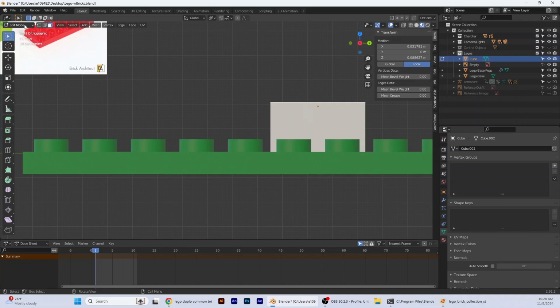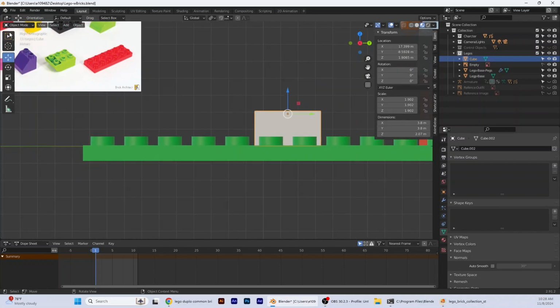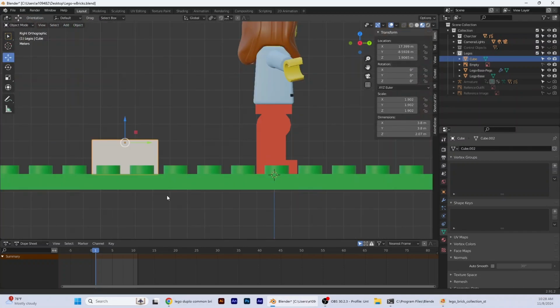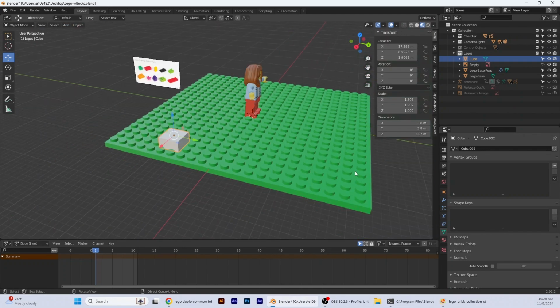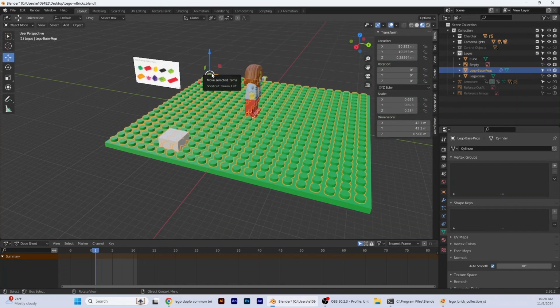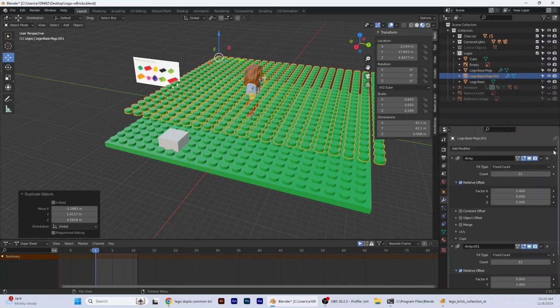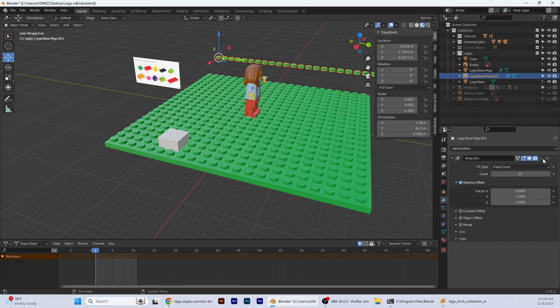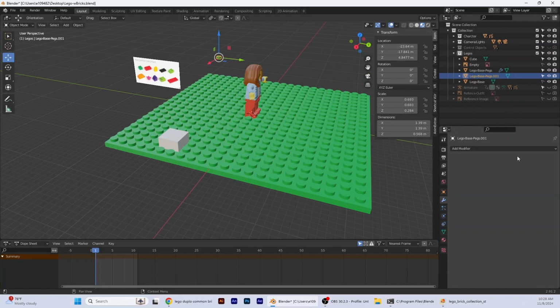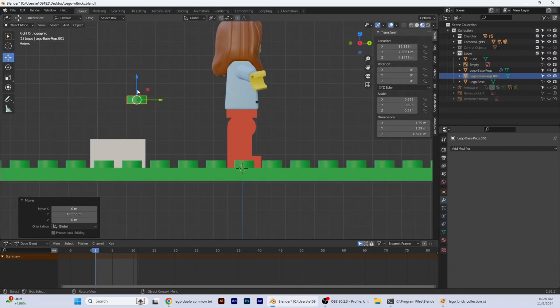Now I'm going to go back to object mode. And what I'm going to do is select this. Let me make this where I can't select the base anymore. I'm going to select the pegs. I'm going to Shift D to copy this, and then on this one, I'm going to remove all the modifiers. Remove, remove. So this peg should be the same as all of these. So now I'll move this one up, not up, but down here. Kind of get that lined up.